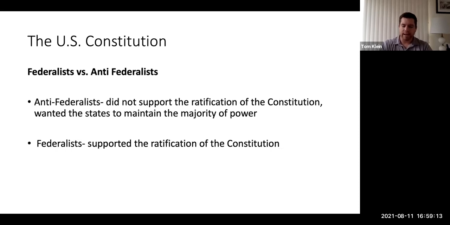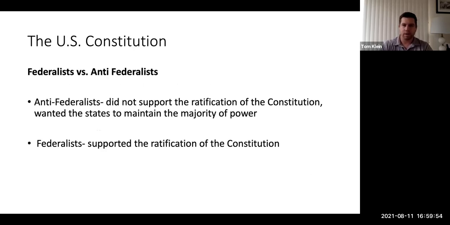Now, it's important to realize that this was somewhat of a controversial move and created a pretty wide divide. You had those who did not want to ratify the Constitution and those who felt very strongly about ratifying the Constitution. They became known as the Federalists and the Anti-Federalists. The Federalists were individuals who wanted a stronger central government, therefore ratifying the Constitution. The Anti-Federalists were those who did not want a stronger central government, who wanted stronger state governments, therefore did not feel comfortable ratifying a constitution which created a stronger central government.